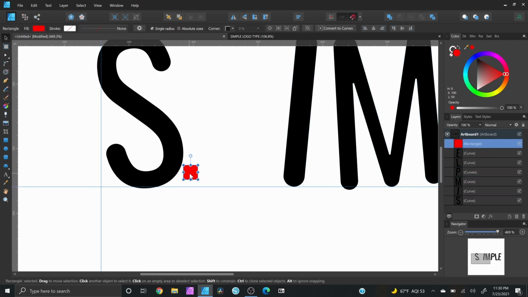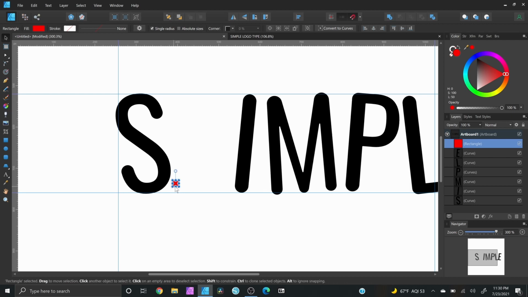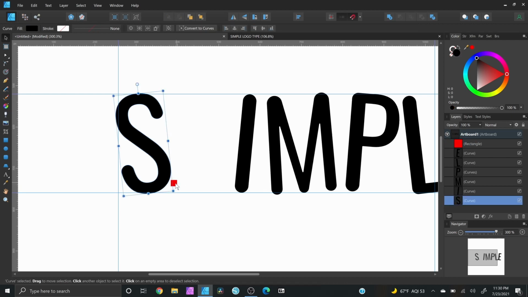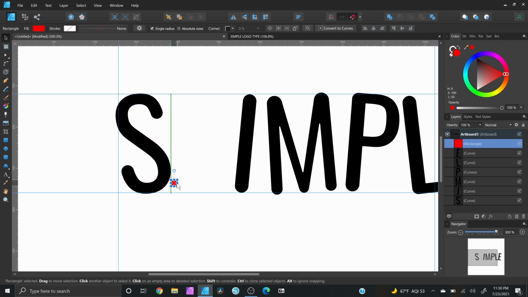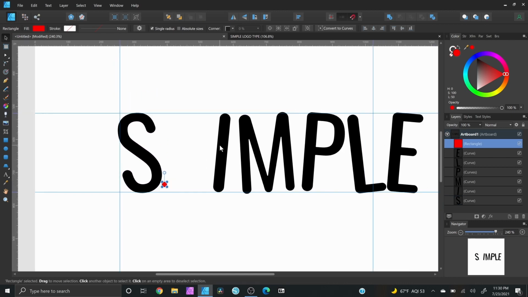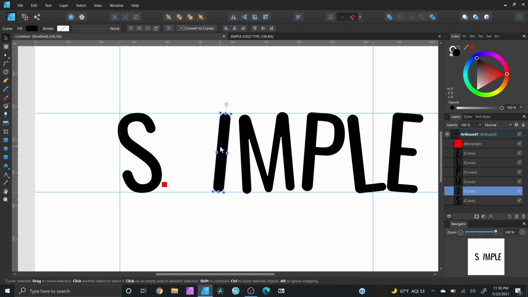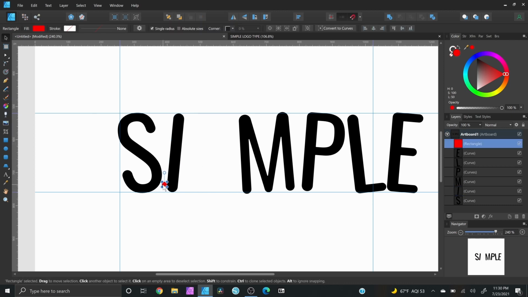Okay, so let's make it a little smaller. I say about right there, 15.1 pixels. So make sure you click the letter, if not, it's not gonna snap. Just right there, okay? And then now this one, shift and left click, just bring it all the way up here to where it snaps right there, okay? And this is the reason why we did the guides, because we want everything not to come down or go up. So that's the reason why we did the guides.